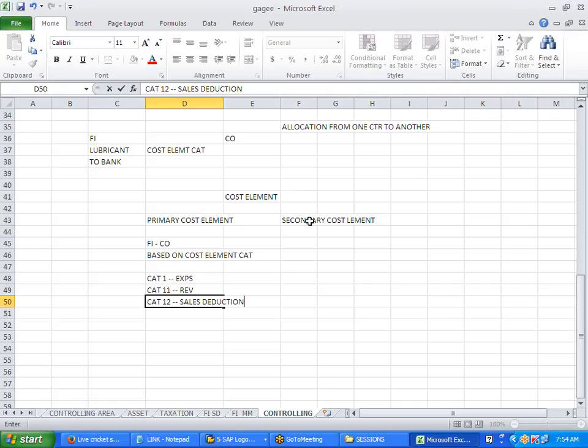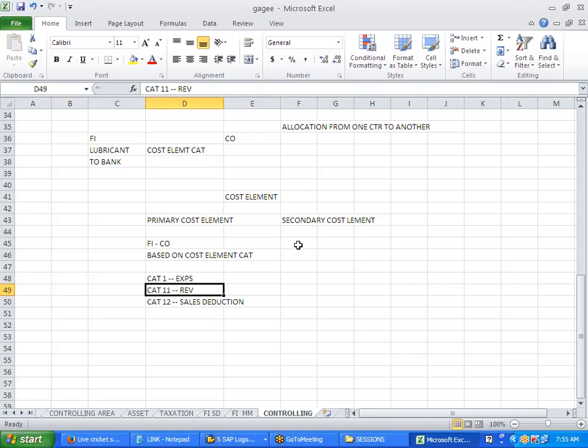Getting this? So we are using it for revenue also, no? So I'm saying you are using it for both expense and revenue, but this revenue will be statistical in nature. It's only for reporting purposes. It's not real. Revenue flows through the profit center. Remember I told you when I was taking my initial stage.